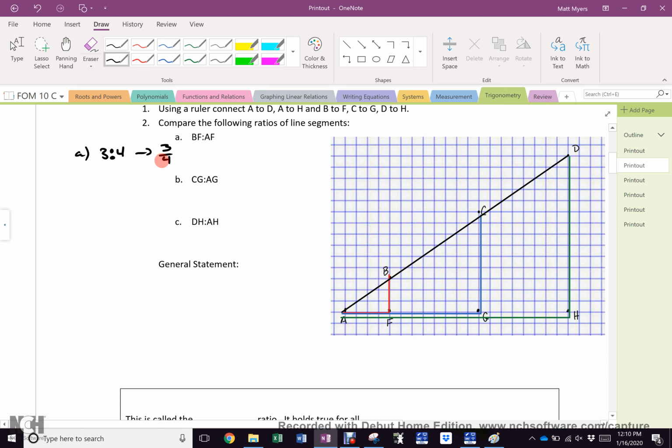Everybody cool? Easy peasy. Now, what can we do with every single fraction that all of you want to do with it because fractions scare you? What do you turn every fraction into if you possibly can? A decimal. How? 3 divided by 4, right? And we would get 0.75.